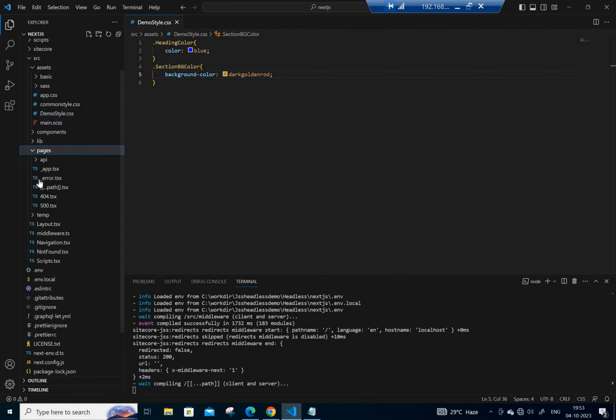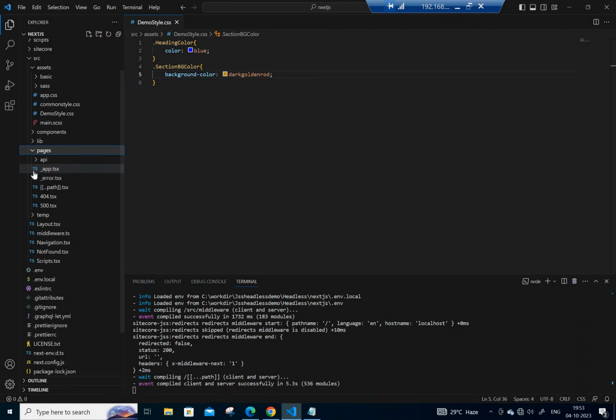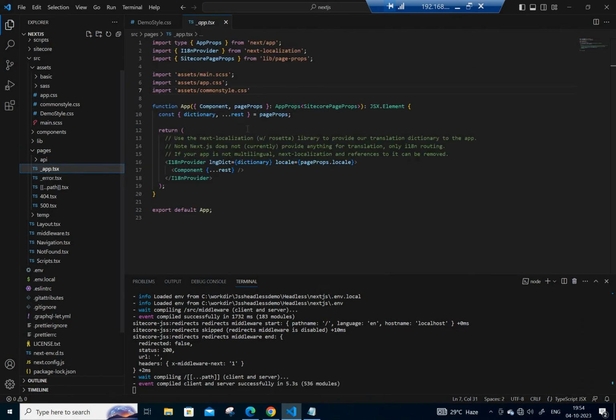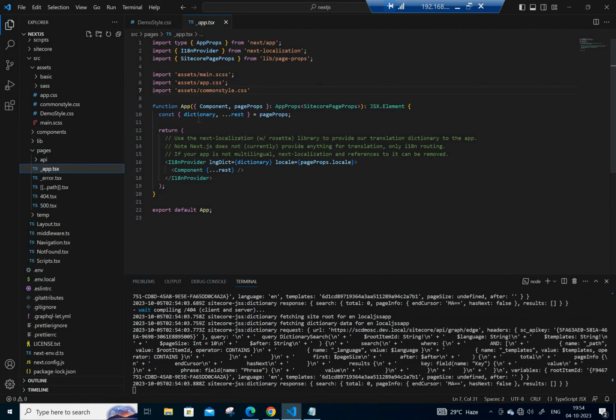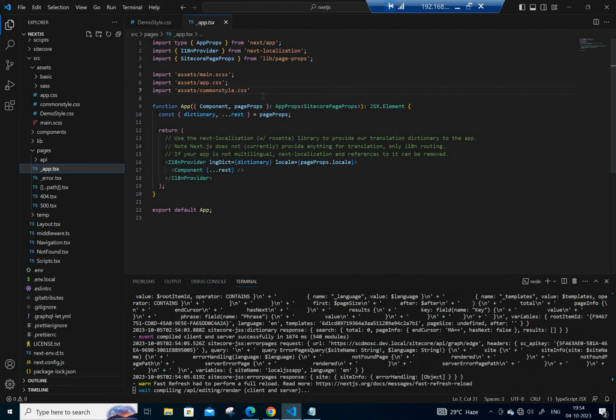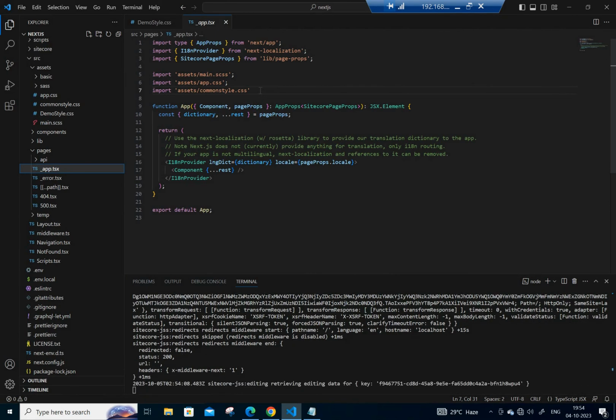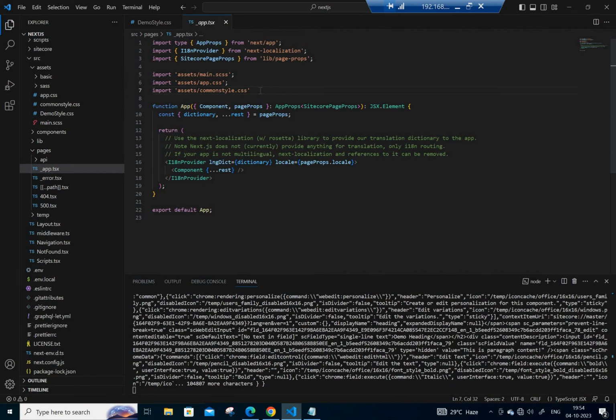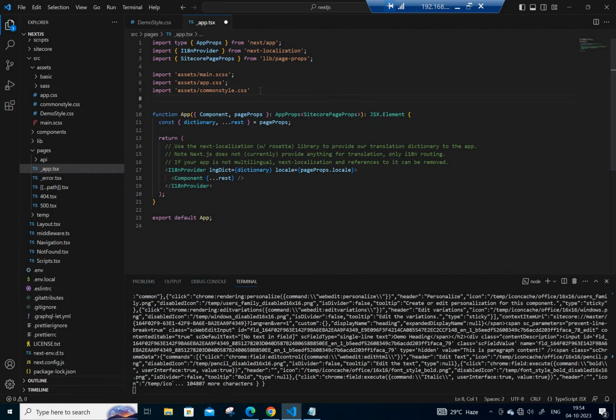So we go to the file named app.tsx, which is like an entry point for the front end application. If we define something here, it will be applicable to any page or component in the website.